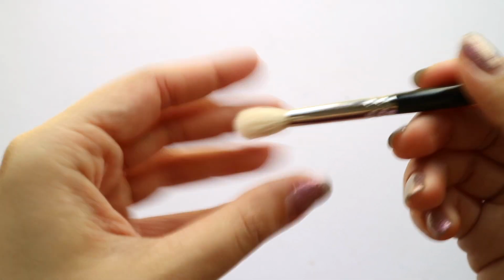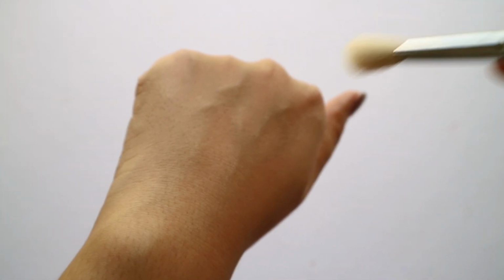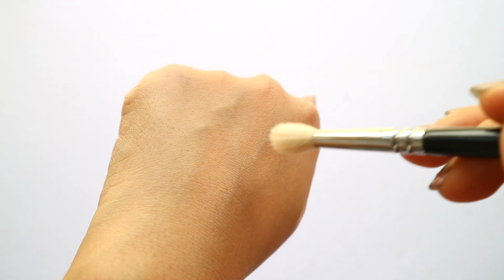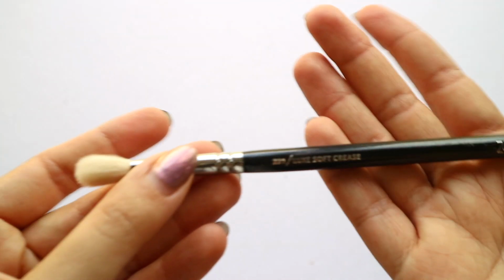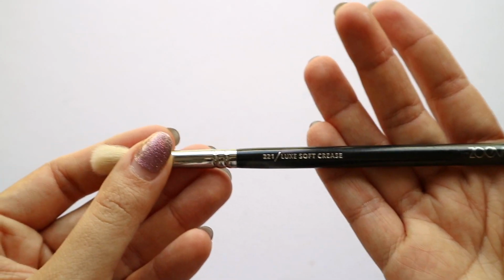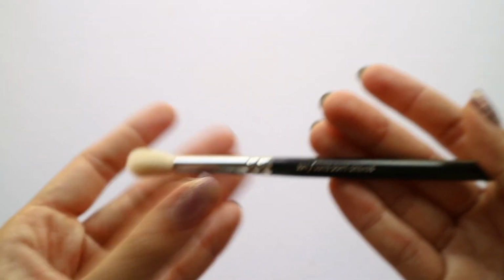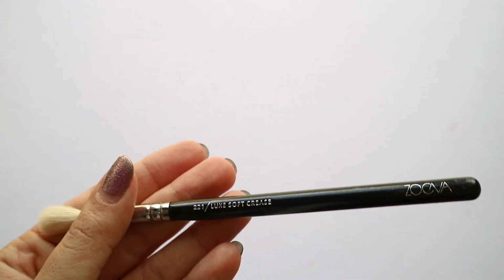But ultimately, because it's synthetic, the moment you dip into your eyeshadow and touch that area of your eyelid, a lot of product will end up there. So you have to be more careful when you use synthetic blending brushes. For me, I always recommend a natural bristle blending brush. A fluffy one if you have more lid space, and a tapered one if you have monolids or smaller Asian eyelids.